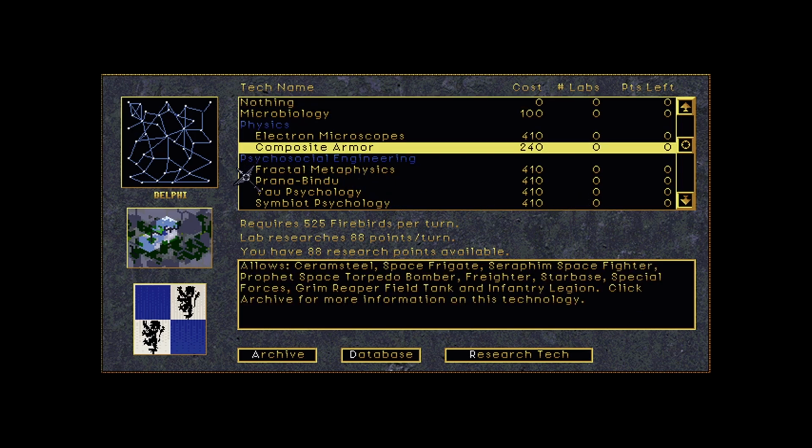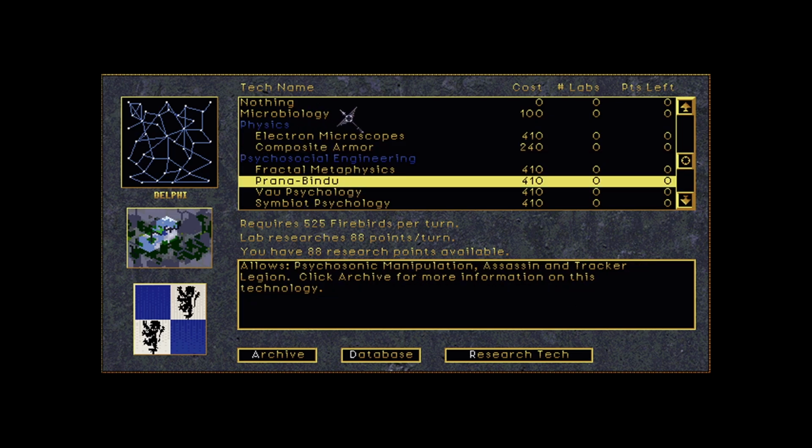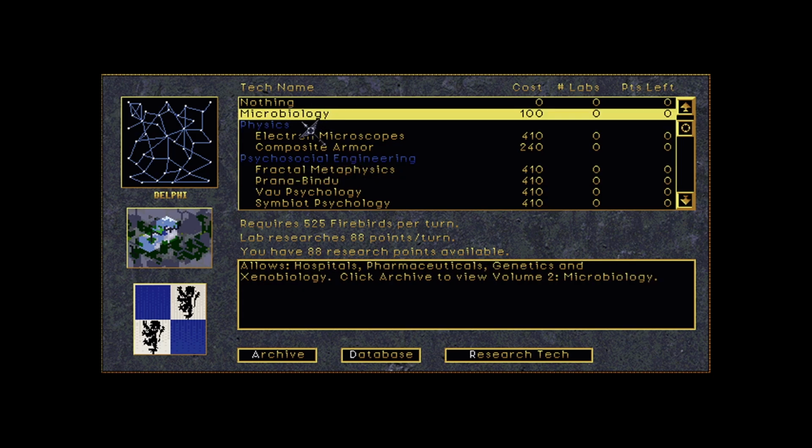I like to rush for the transport ships, because your spaceships in this game are really expensive and hard to research, and we don't even get them at the start. You have to rely on what you have, which is only a couple of ships, which is pretty minuscule.